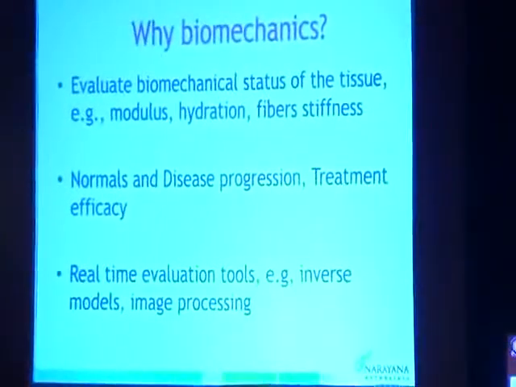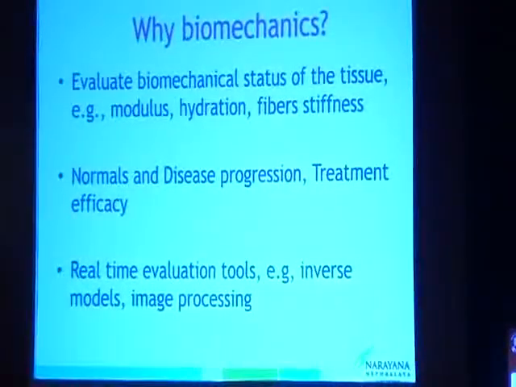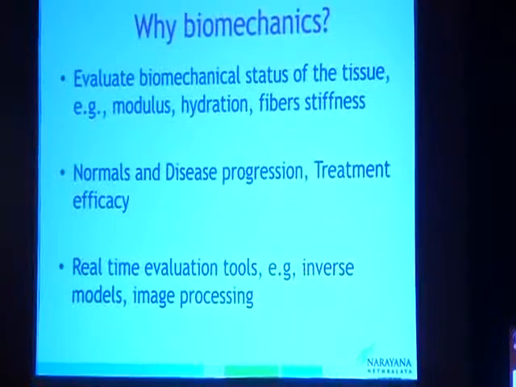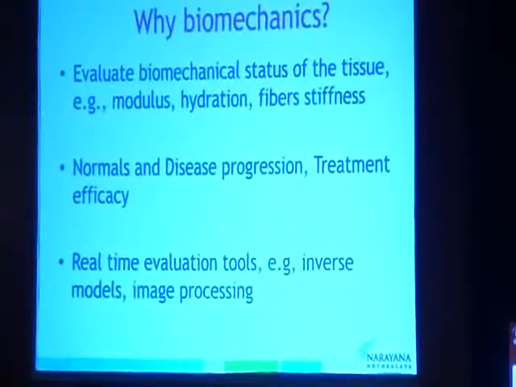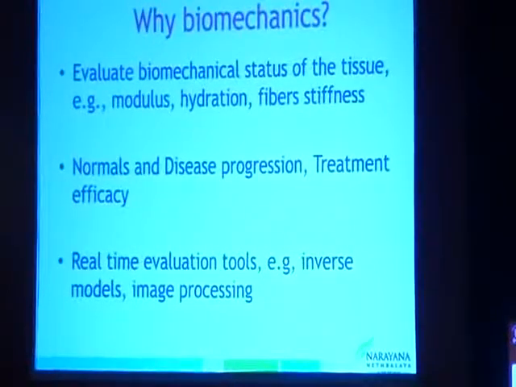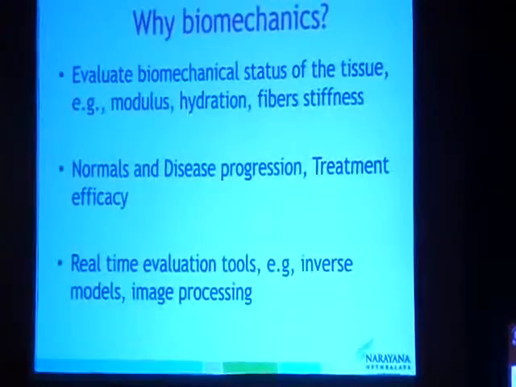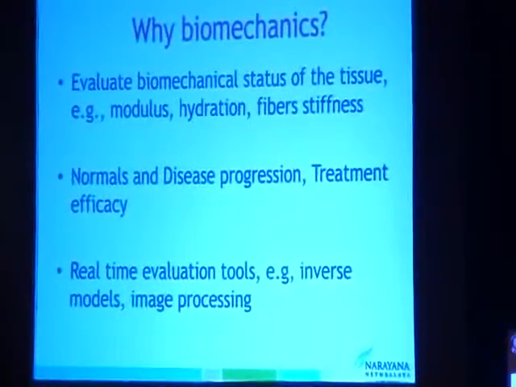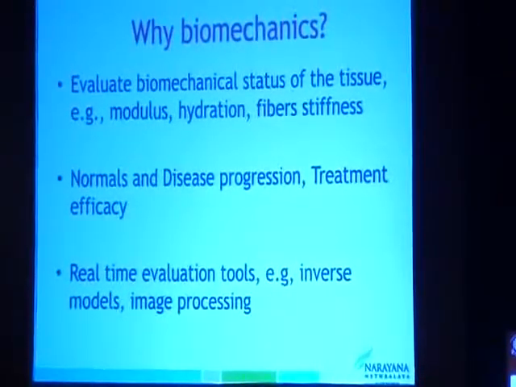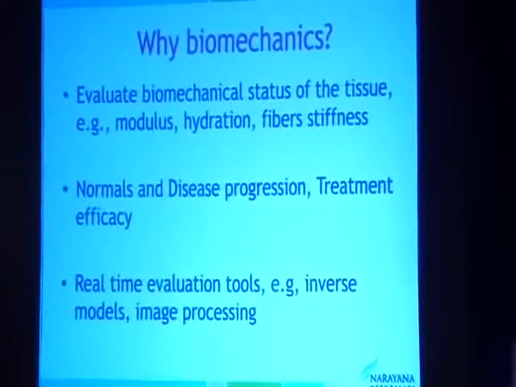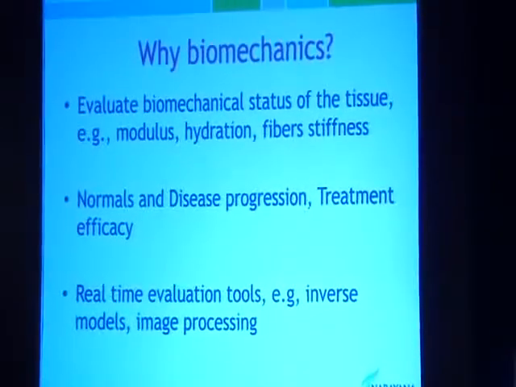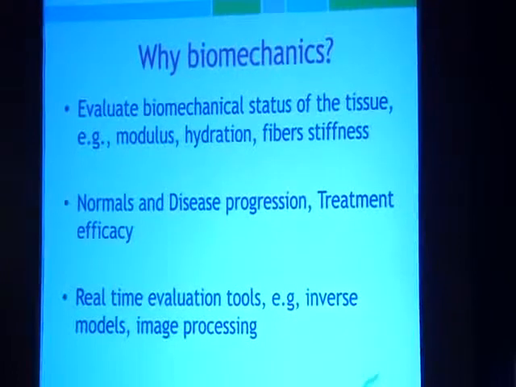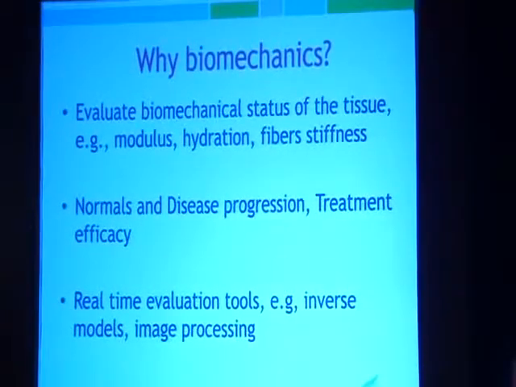And biomechanics is also important from the time of radial keratotomy, when people started finding out that the cornea and the rest of the eye inherently became weak after doing refractive surgery. So basically, biomechanics will help us evaluate the biomechanical nature of the tissue. We'll also get an idea about the hydration of the corneal tissue structures, and also about the stiffness of the fibers.